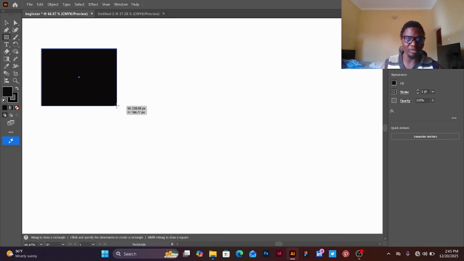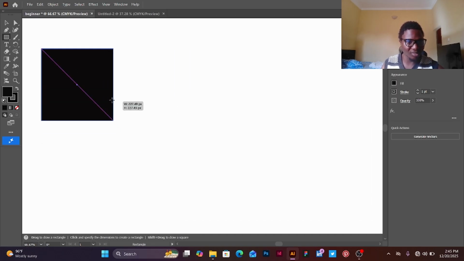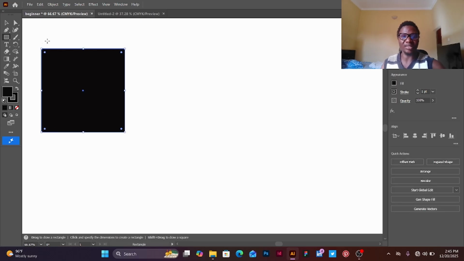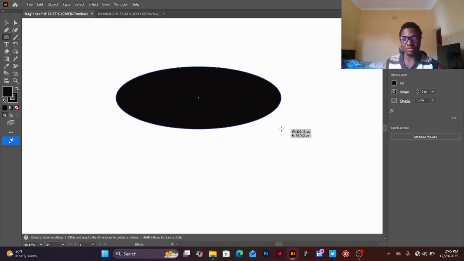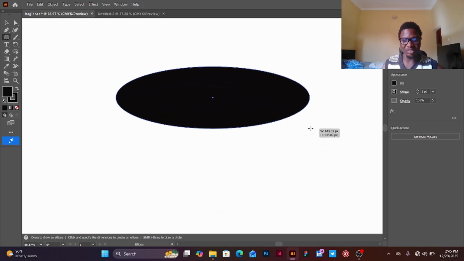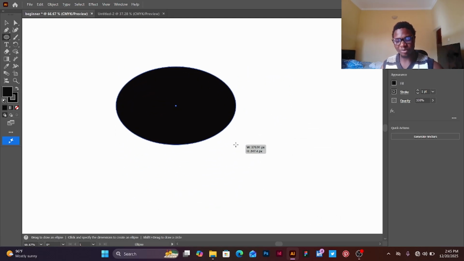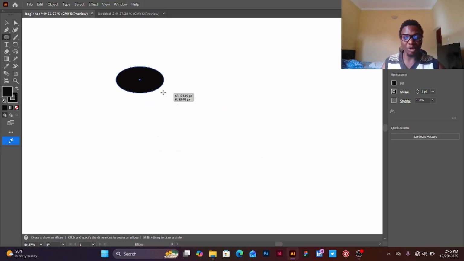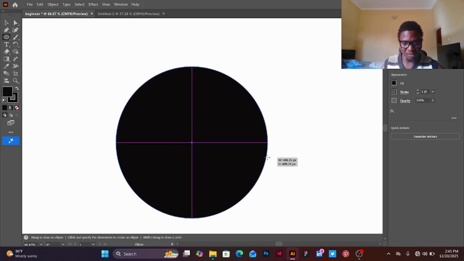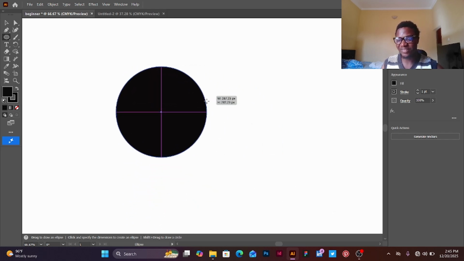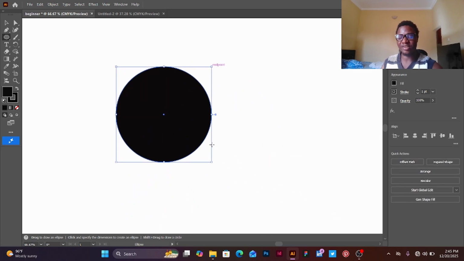You hold shift to get a perfect square, and all the lines will be the same dimension. Now, your ellipse is one circle or oval, but if you want it to be a perfect circle too, hold shift, and that gives you your perfect circle.